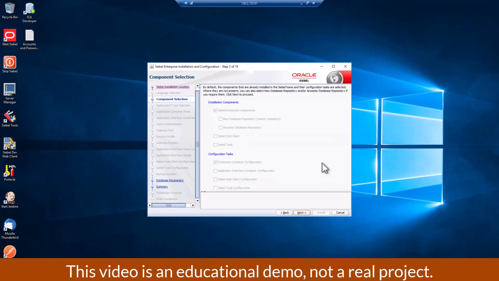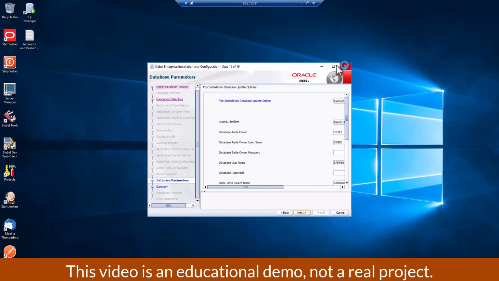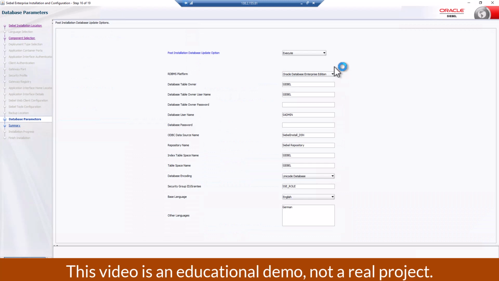So when we click next on that, we see that this is now switching to the pre-MDE upgrade. So it lists all the available components. There's nothing to change here. And now is the important part. Let's get this on full screen. The post-installation database update. So we choose execute here and just make sure we have the correct table owner, passwords, yes, admin password.